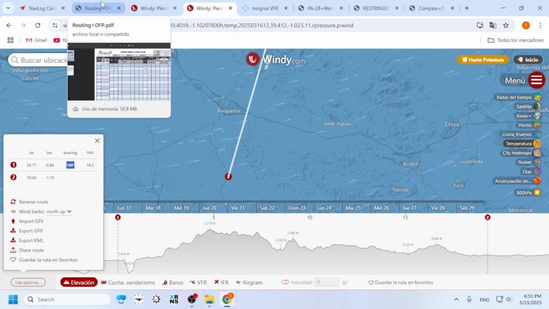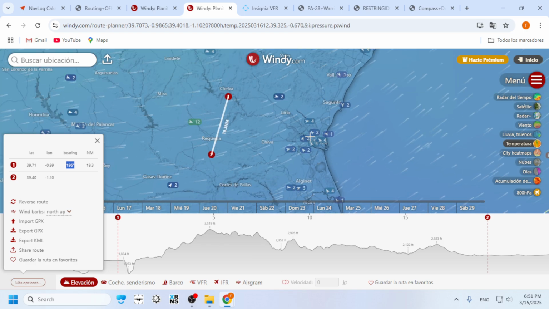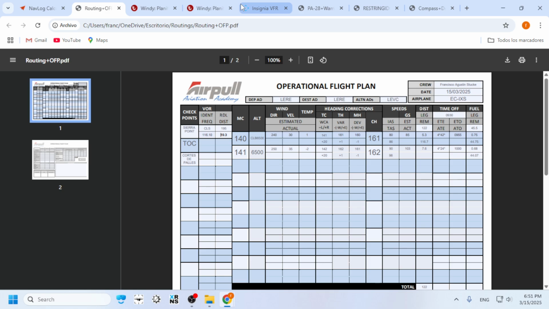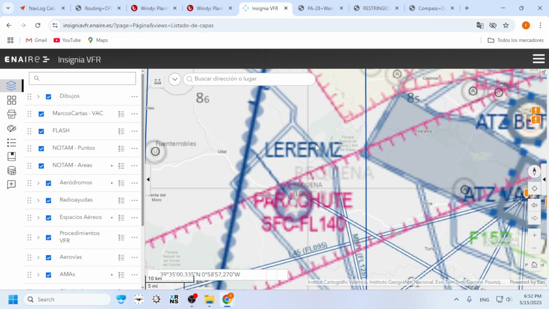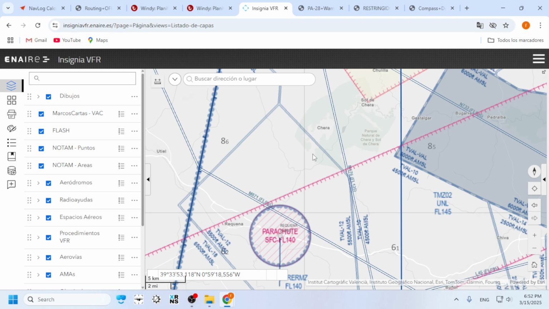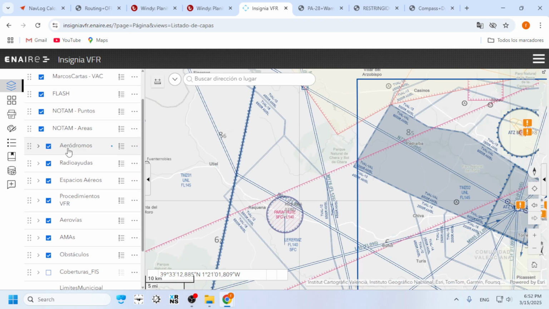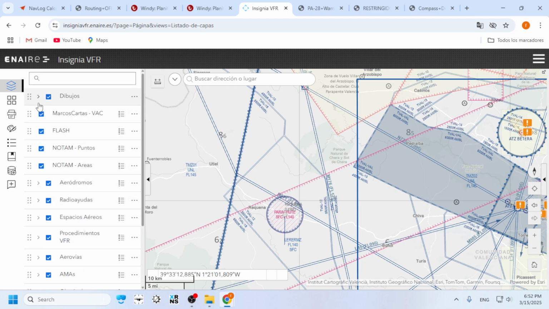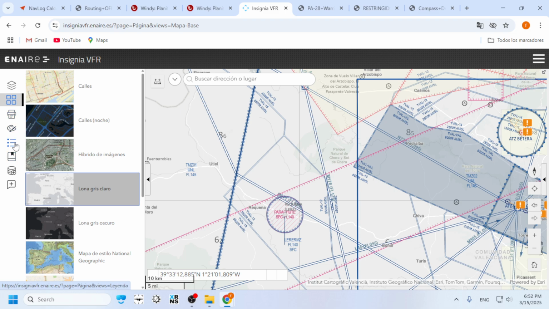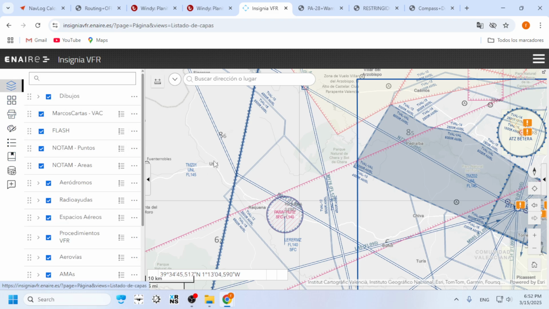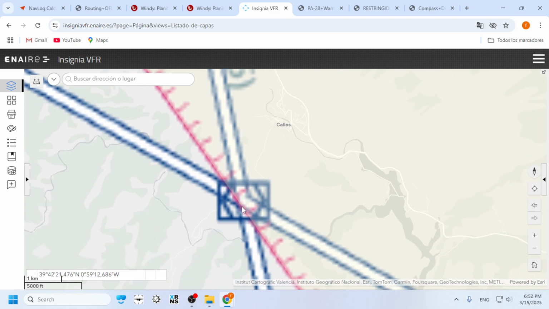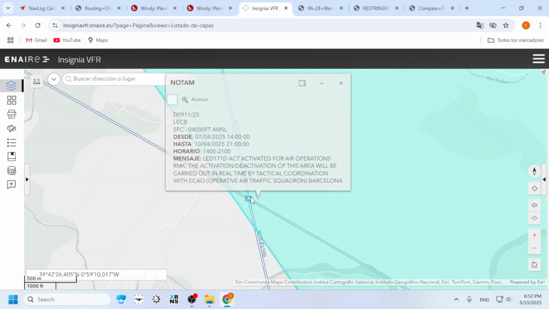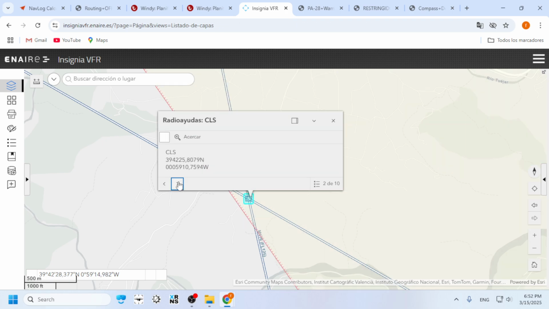Now, to know the frequency, I know the name of the VOR. You can do it here. This is a beautiful tool. You just go to where the... it's not showing now. I don't know if I don't have it. It should be here. Sorry, they changed this up. It wasn't like this before. Here. Is this one? Yeah, it's this one. So just click here. There you go. And here you have the name.